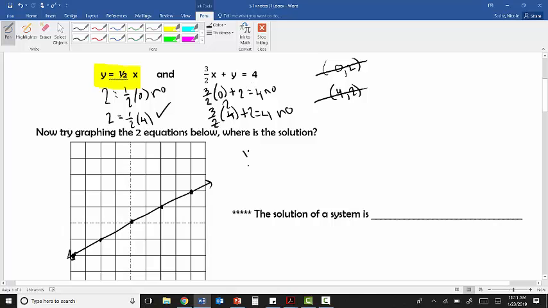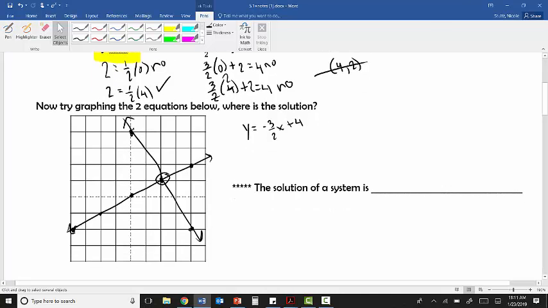This one, really quick, I need to rearrange it, so it needs to be negative 3 halves x plus 4. Now I can graph it. So we're going to go to 4, we're going to go down 3, right 2. How about that? We landed on our line. We'll do it again, down 3, right 2. And we try to make a line as neatly as we can. The important part of having all these dots is that you can see the clear point where those two lines intersect. That point is the solution to the problem.